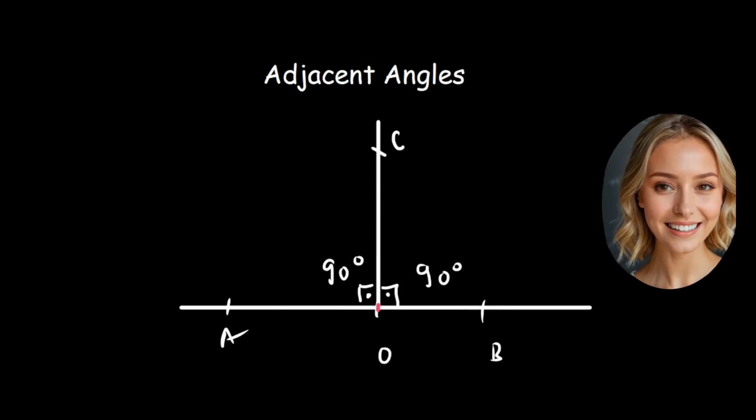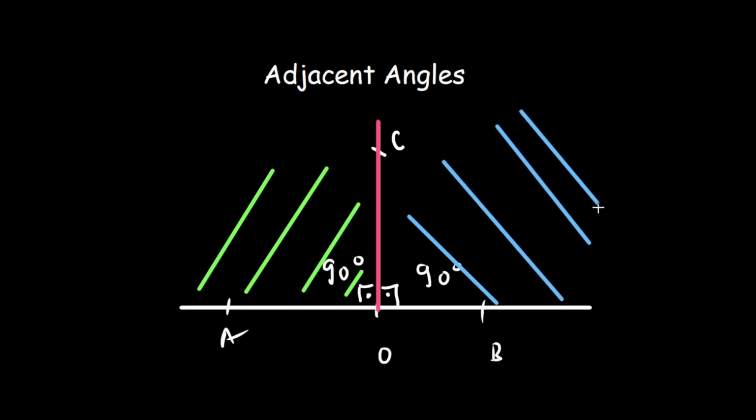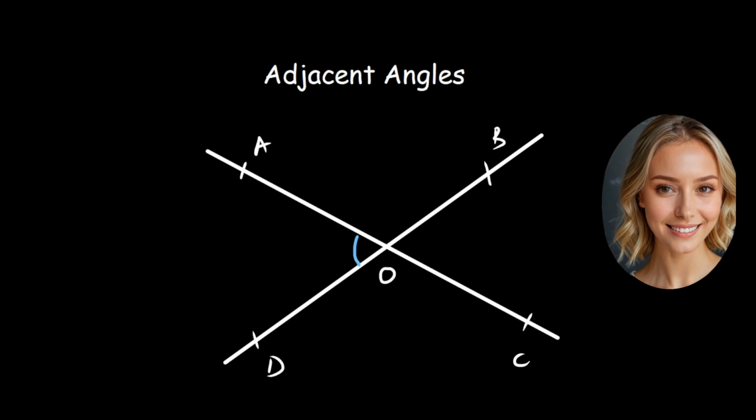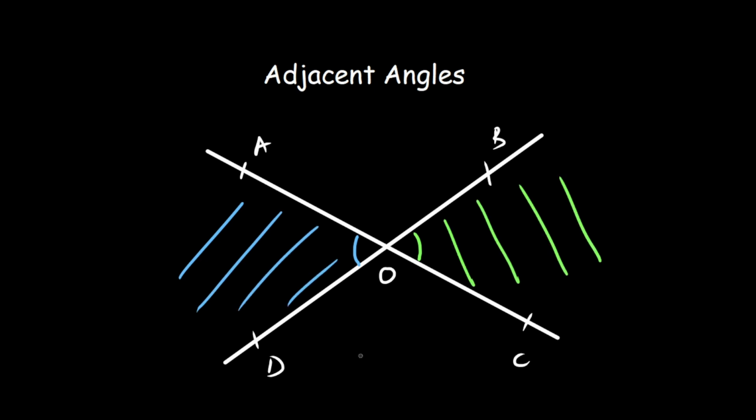Can two right angles be considered adjacent? Justify your answer. Yes, two right angles can be adjacent if they share a side and vertex and do not overlap. They fulfill the criteria for adjacent angles. How would you differentiate between adjacent angles and vertical angles? Adjacent angles share a common side and vertex but do not overlap, while vertical angles are formed by two intersecting lines and are opposite each other. They share a vertex but not a common side.